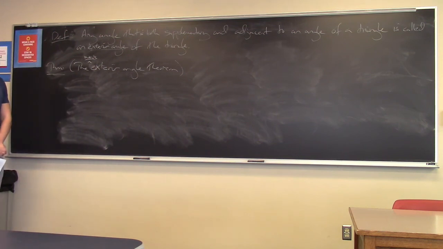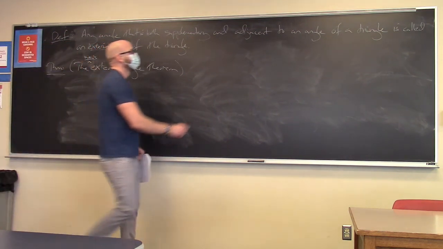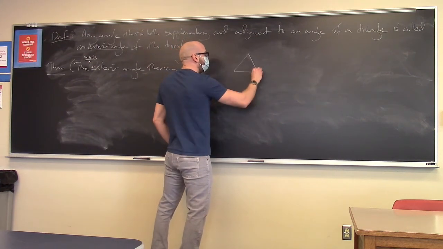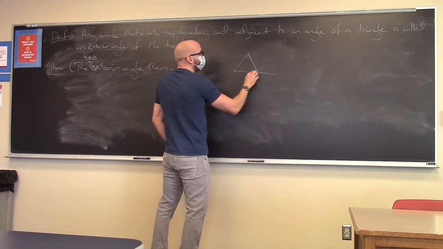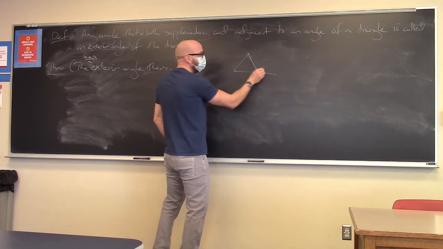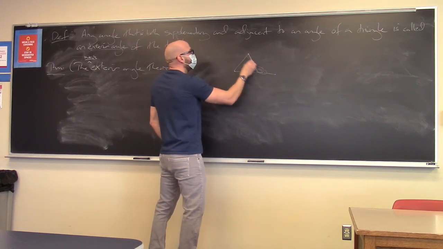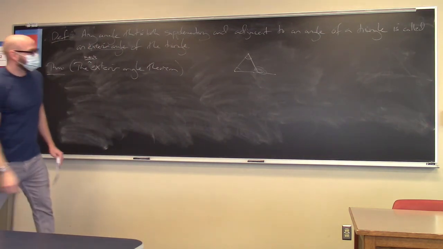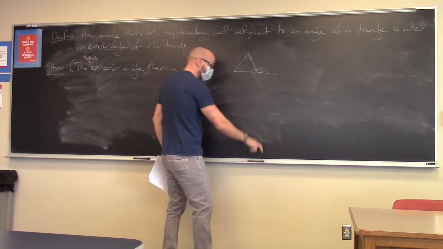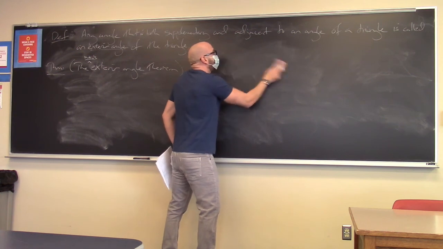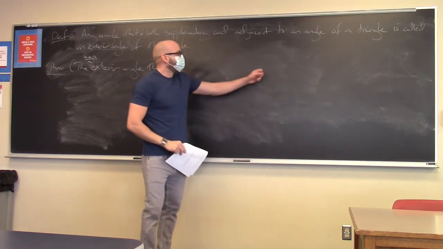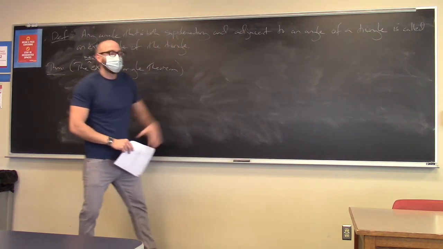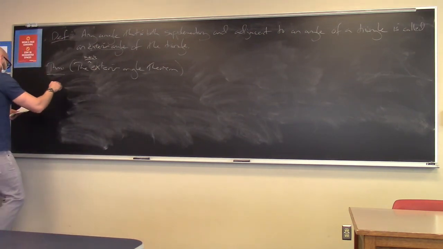Well, you might say they're equal in sum to the other two angles, right? You might say, since these two angles have to add to 180, well then this angle must be the sum of those two angles, right? Turns out that's a strong exterior angle theorem, right? Because that assumes that the angle sum of a triangle is 180 degrees. So the weak version just says that the exterior angle is bigger than the other two individually.